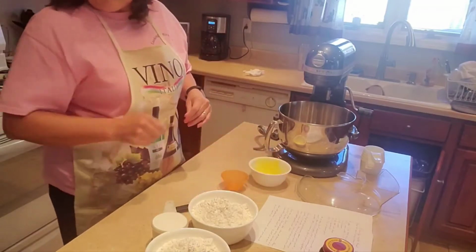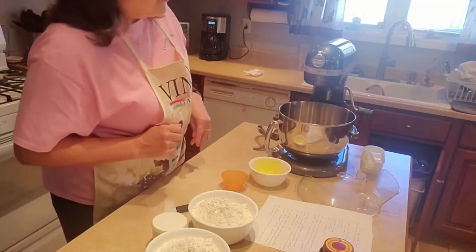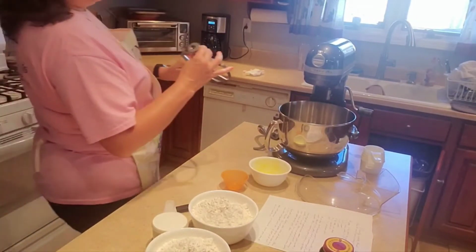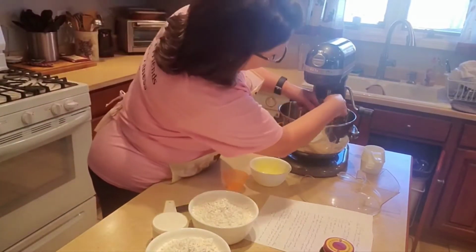And using my paddle, which I need to locate, I'm going to mix this all together.